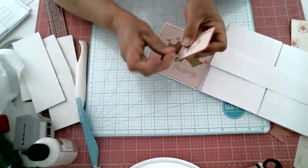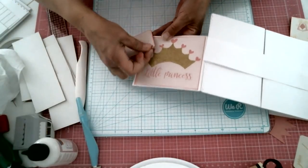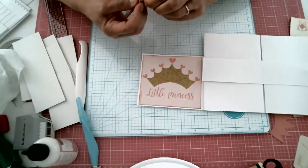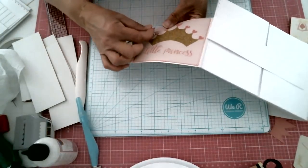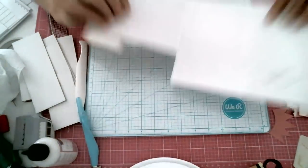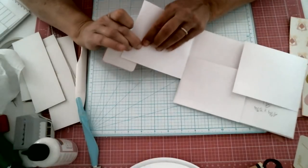Okay, so now I'm going to put my brad in, okay? And I'm going to just put it through here. Oops, let's make sure those prongs are together. There we go. I'm going to flip it over and open up the prongs like that.